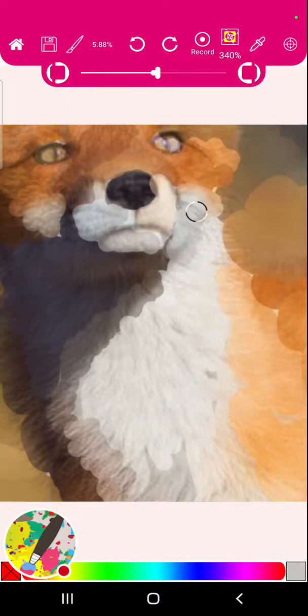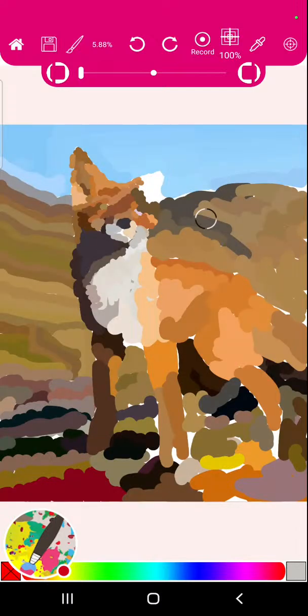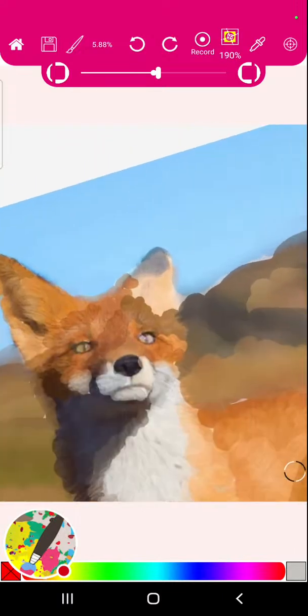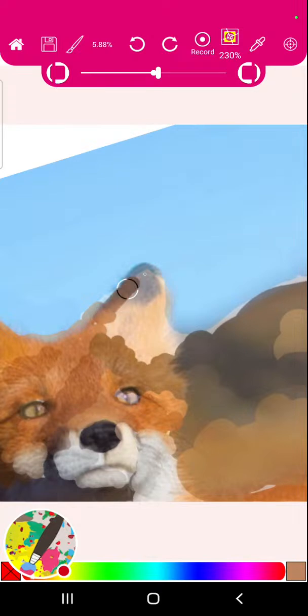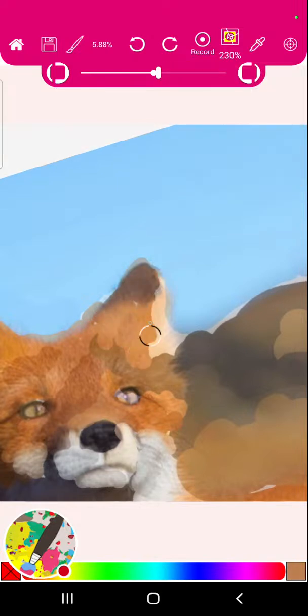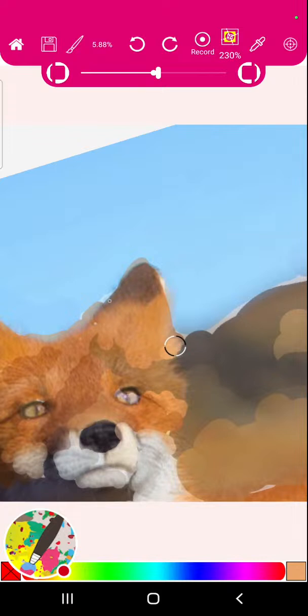Right, let's see what we have here. This is pretty much like what we had there. It almost looks like a fox. We could sort of make it out, right? That's through block coloring, very quickly. And how much time have we spent? Ten minutes or not even that, right? And I haven't kept delving into tools, really. This is really digital drawing in a very traditional way.